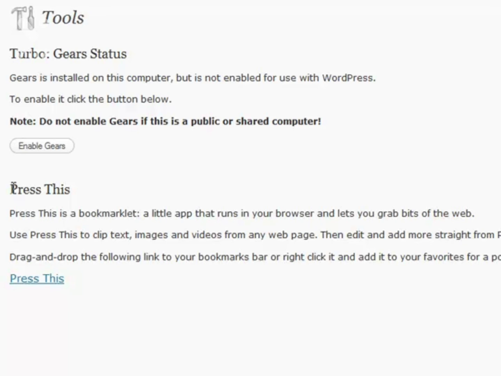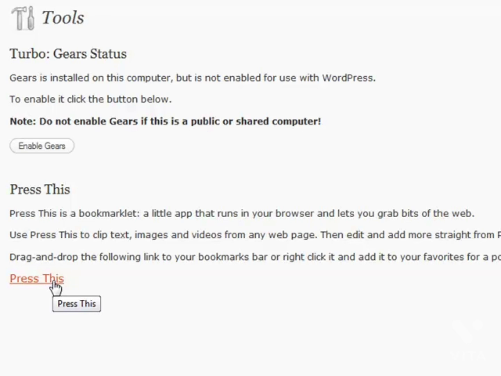The next thing, there's a really nifty tool to use. It's called Press This. It's a bookmarklet, and what it does is that if you have Press This enabled on your bookmark section and you're on a site and you highlight a piece of text, it'll automatically take you to your Add New Post section with the title of the page in there and the content on the page automatically in your post.